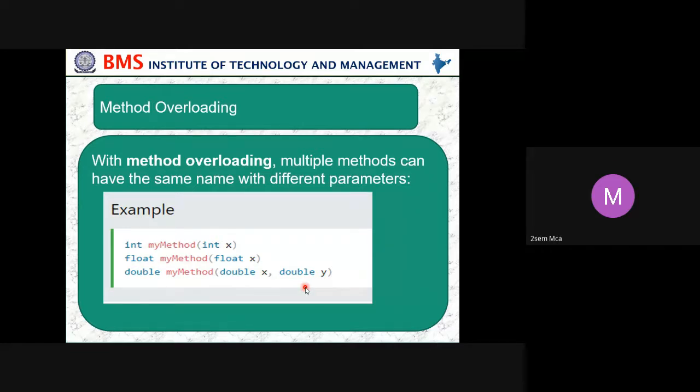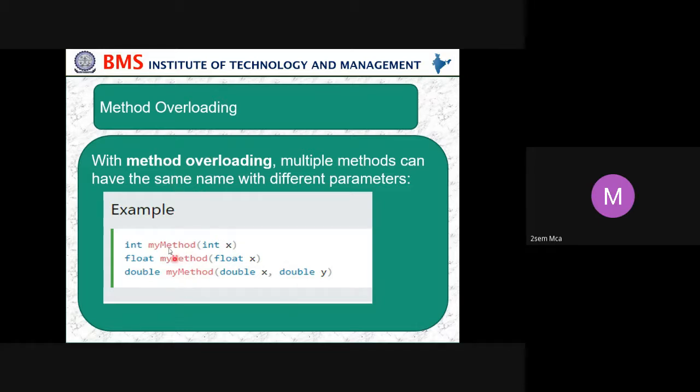We already saw in the first unit what method overloading is. The methods can have the same name, but there should be a difference either in the data types, or in the number of parameters we are passing. These things should be there, then we call it method overloading.